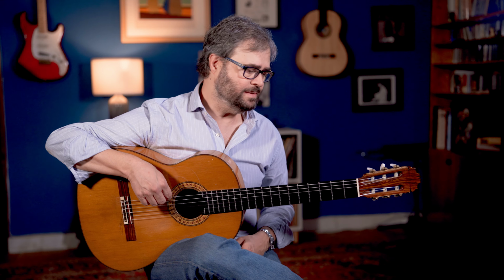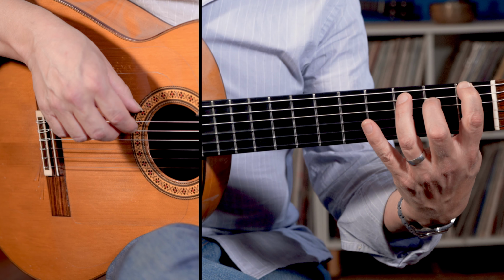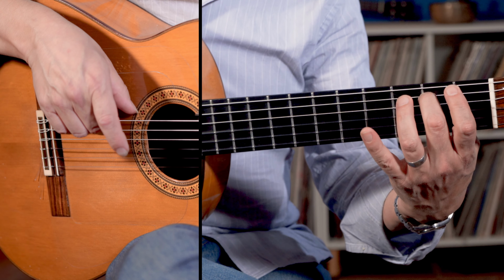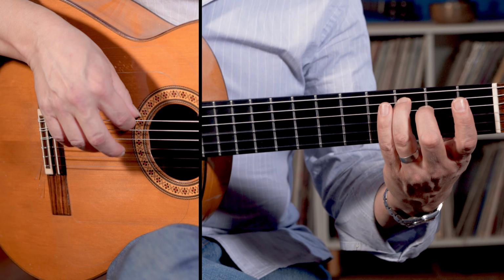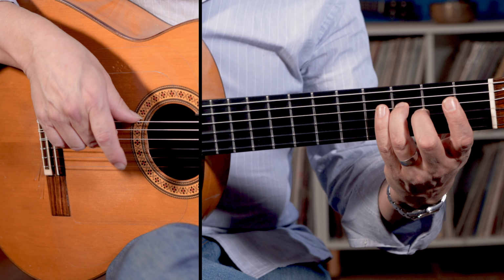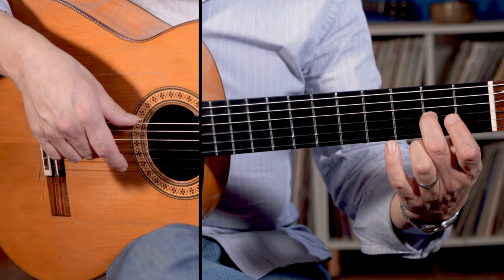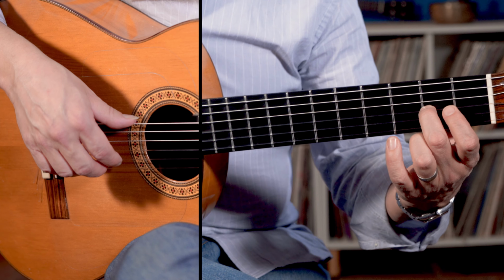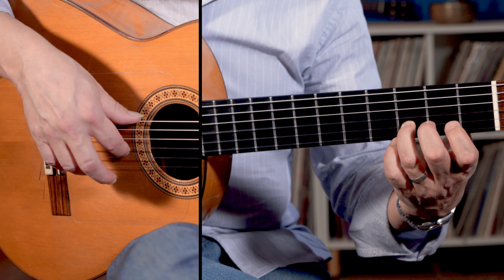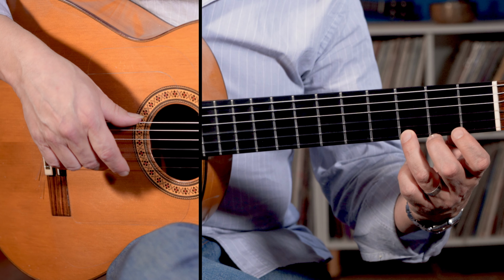We're gonna start at the sixth string, and we're gonna play open, first fret, third fret. Then on the fifth string, we're gonna play open, second fret, third fret. Fourth string, we're gonna play open, second fret, third fret. On the third string, we're gonna play it open, and then we're gonna play the second fret. That's it, just two notes there. On the second string, we're gonna play open, first fret, third fret. On the first string, same thing, open, first fret, third fret.